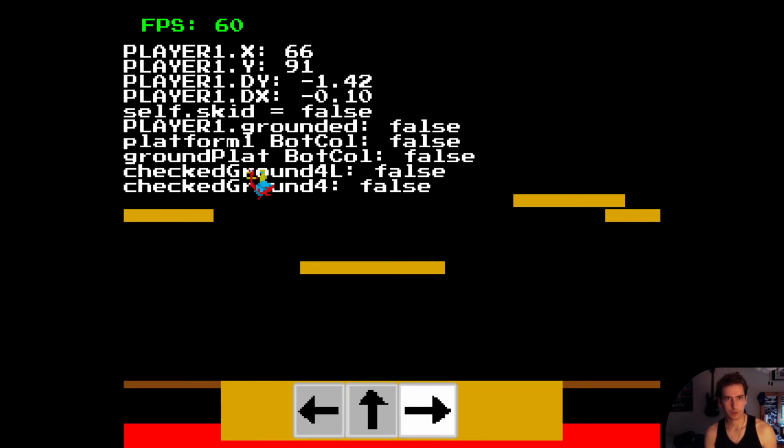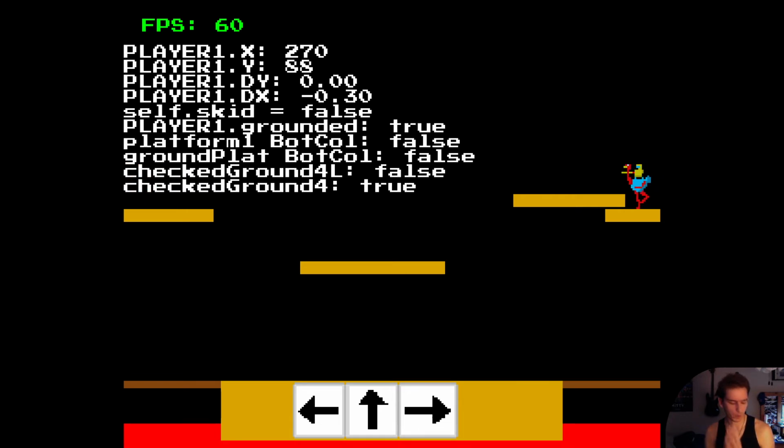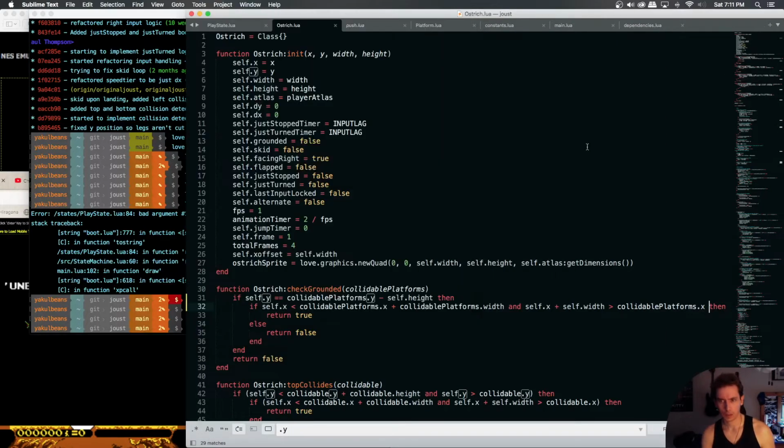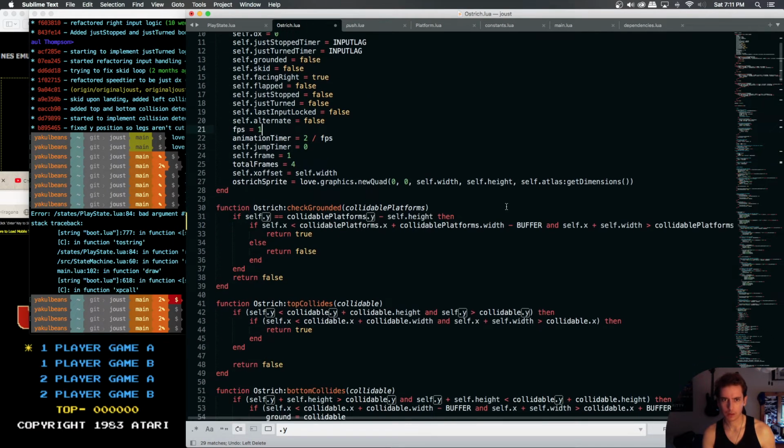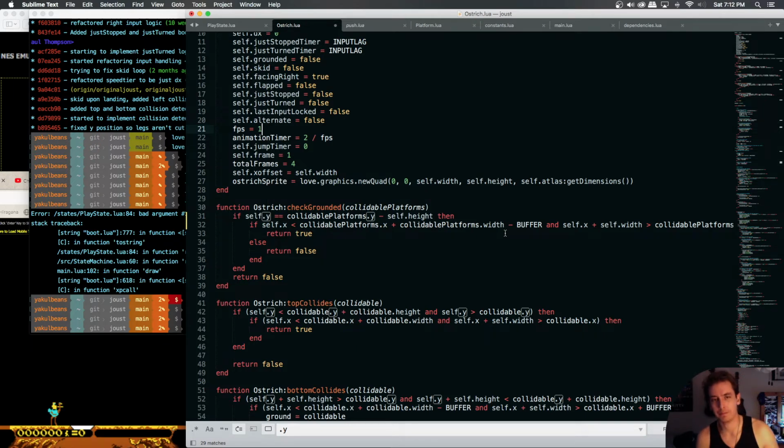Because the reason I don't think it's the buffer, it's hard to explain, but let me just see. Okay, it's not that. It almost made sense that that would be it, but then it didn't. Because that would make sense if the buffer were in the zone in which we're walking off on the side. Anyways.